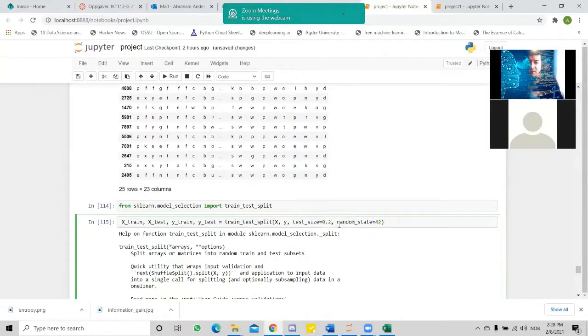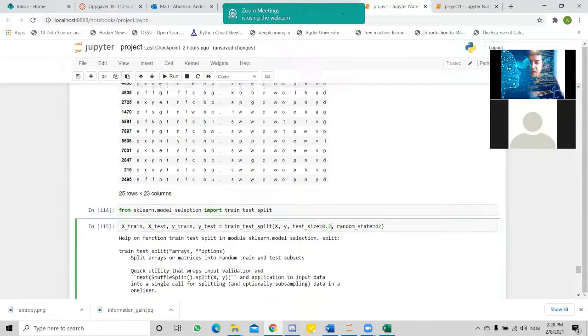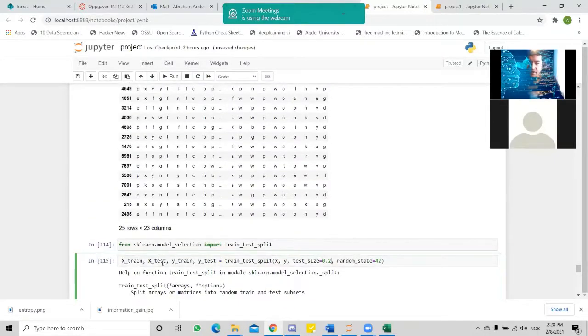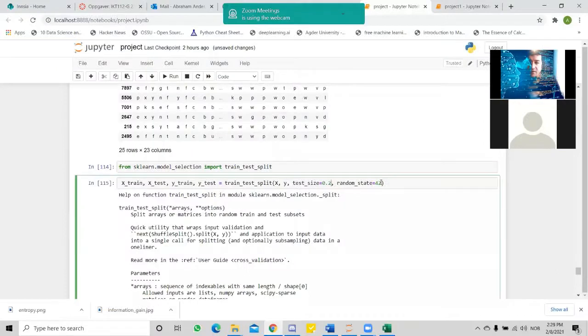If I write here 0.2, it means that please use 20% of the entire data as my test, and it will automatically assign 80% as the training data set, right? And this answers the next step, okay?